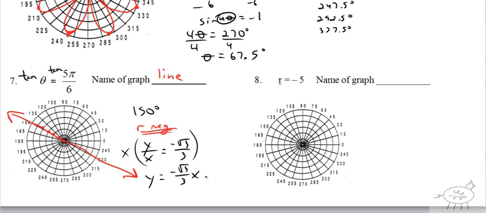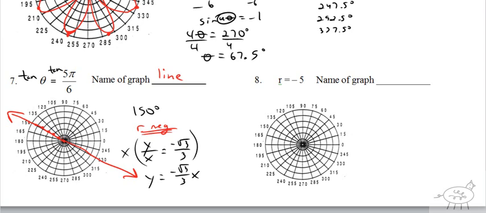I know it's kind of hard to see, but the slope is negative. It's down root 3 over 3, and so it's down a little bit and over a lot more. That's why it's not a very steep slope. It's a very shallow slope. Okay? So that's what the graph looks like, but it's also a linear equation, y equals negative root 3 over 3 x. All right, that's cool.